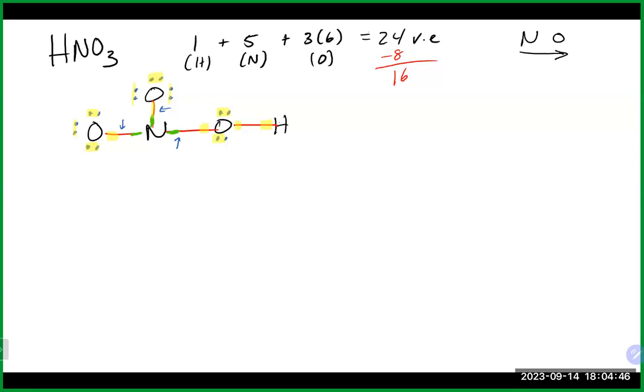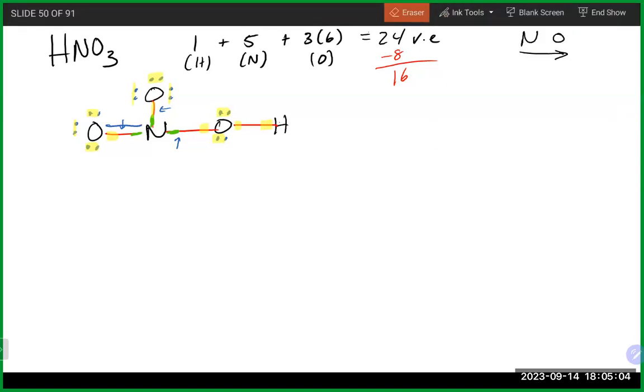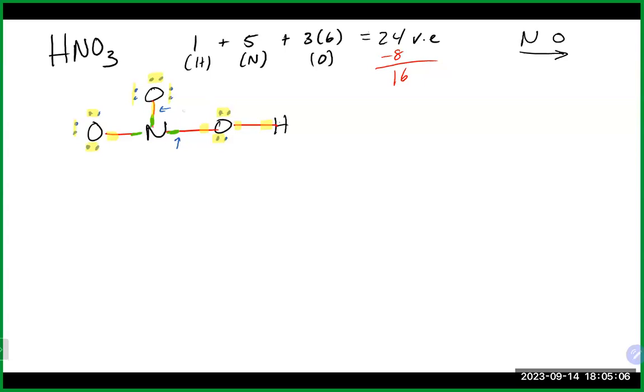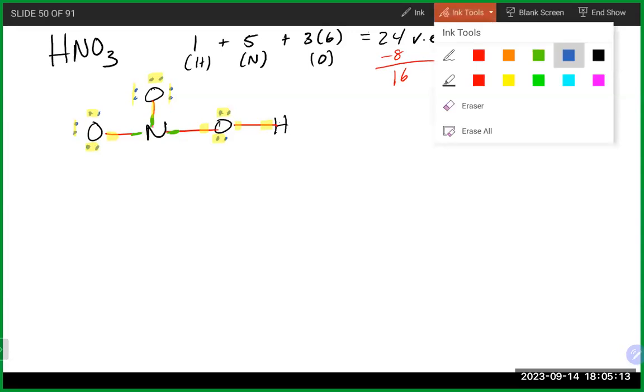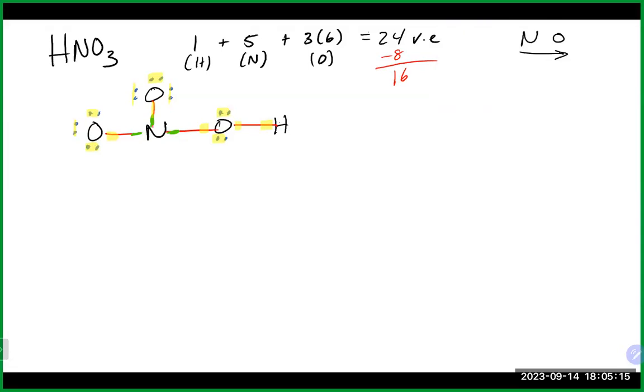So if I want to make a double bond to fix this, can I just draw a line? I cannot, because the same problem just happened. I now have 26 electrons, and that oxygen on the left now has 2, 4, 6, 8, 10 electrons, which seems like a little much in this situation. So when we need to make a double bond, what we're actually going to be doing is taking a pair of electrons from an oxygen and bringing them in to make the double bond.